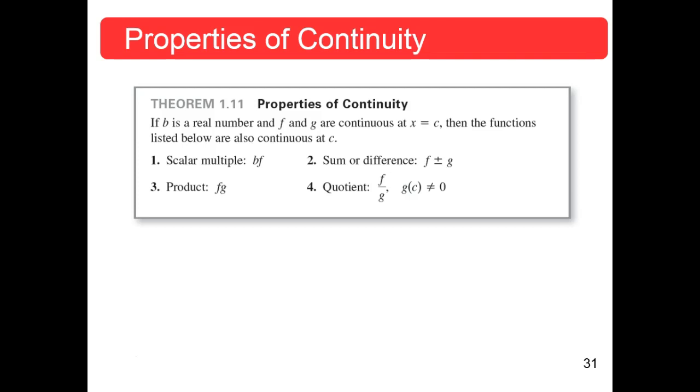And with one little exception, the quotient of two continuous functions will be a continuous function as long as g at the set value c is not equal to 0. Here, f or g could be 0 anywhere, no problem, they can still be continuous. Here it can't because g is now in the denominator. So g at c cannot be equal to 0. That will then introduce, that's not the best word, a non-continuity, okay, if you had g of c equals 0. All right.